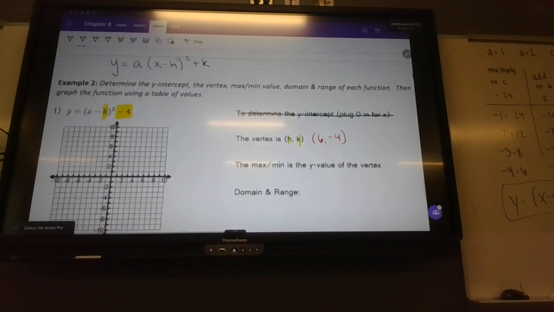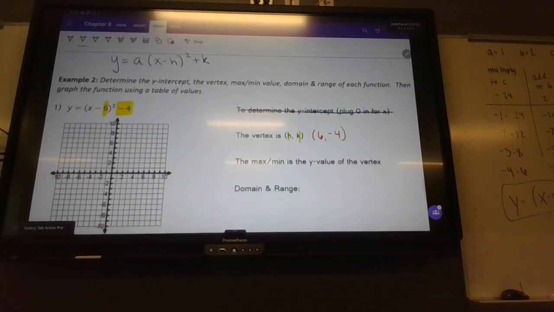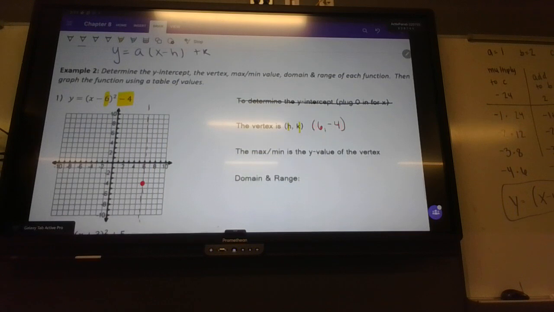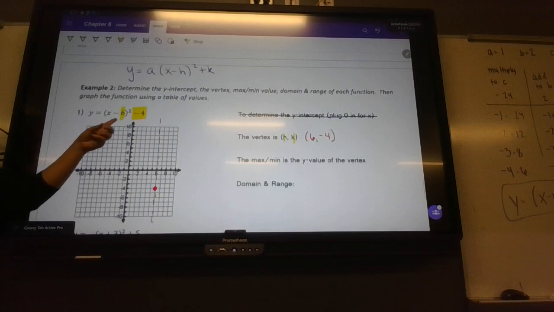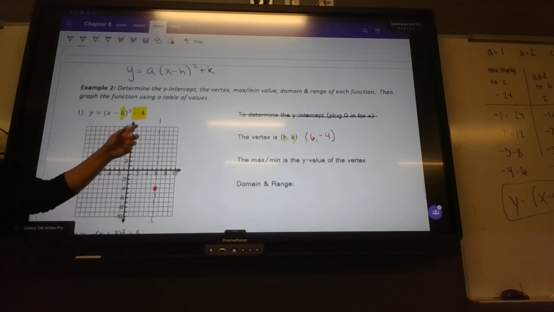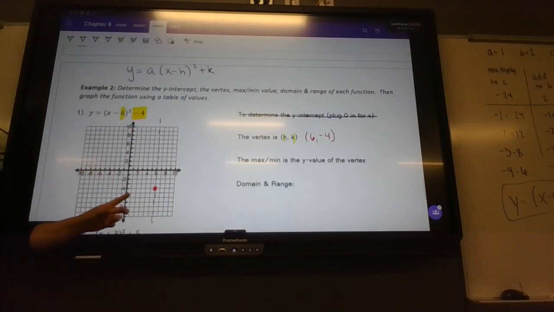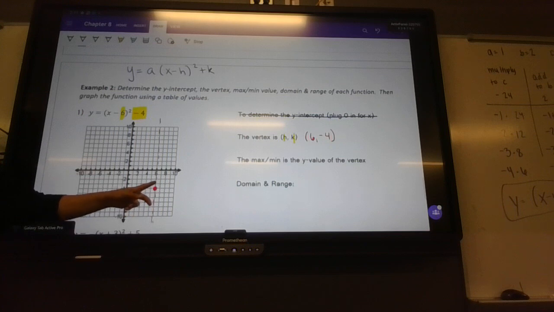Alright, so go ahead and plot it. You guys go to 6, -4. And there's the center of this. And since we know that's the center, we can put a dashed line through it also. So I can start to visualize. I know it opens up because there's a positive, there's no negative here. So I can pretty much picture this parabola. Some of you might be able to draw it right now because you know it's over 1 up 1, over 2 up 4. So if you can draw it, feel free.